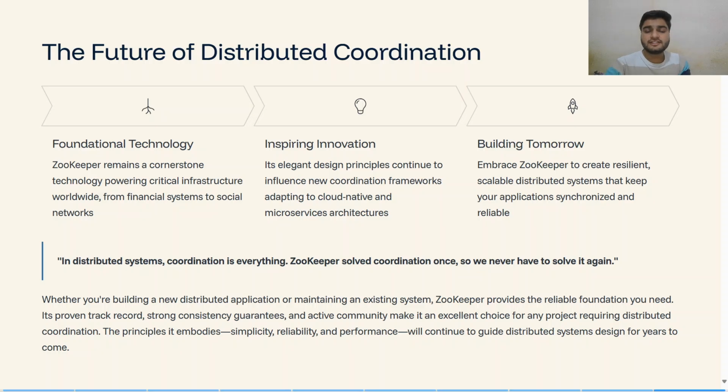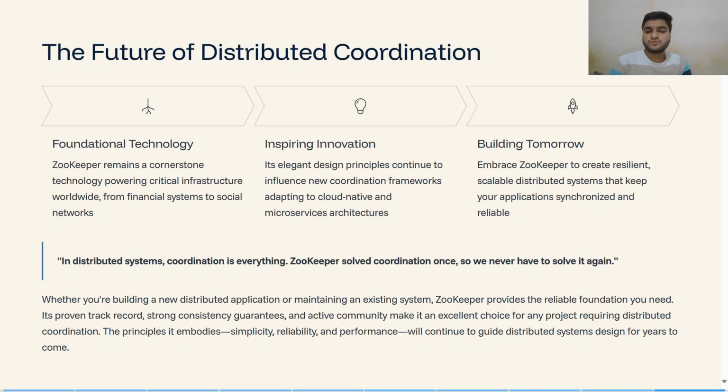Last but not least, the future of distributed coordination. As we look ahead, ZooKeeper continues to play a foundational role in distributed computing. It remains essential for many systems that need to be synchronized and consistent. Moreover, its design has inspired new frameworks optimized for microservices and cloud services.